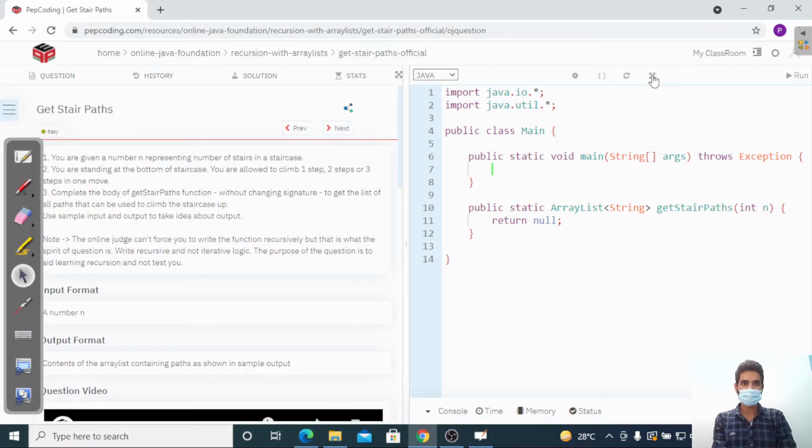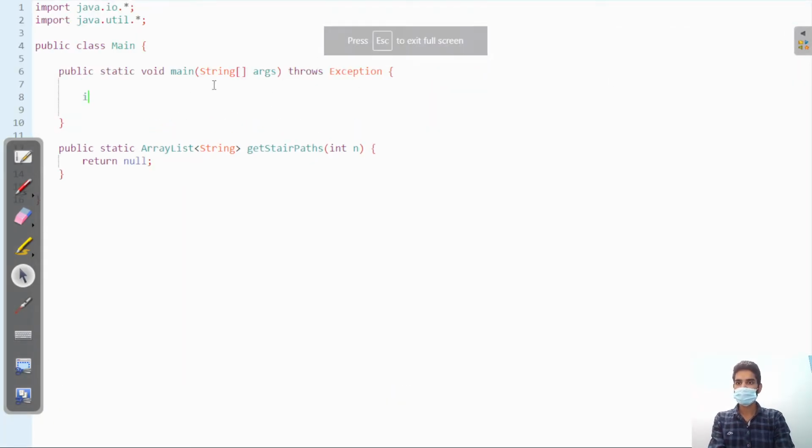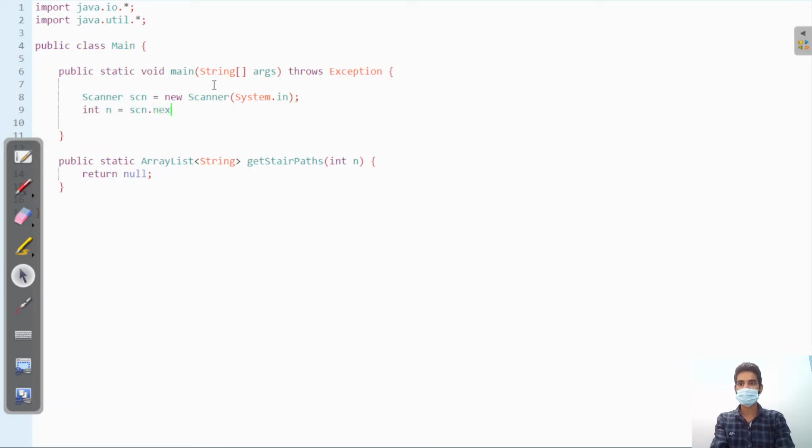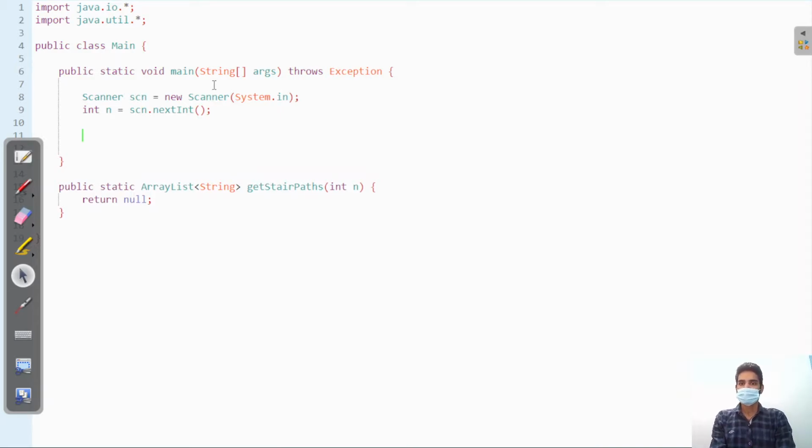What I'm saying is, let's say the user will provide us input: Scanner sen equals new Scanner(System.in). int n equals sen.nextInt(). Okay, we got our input. Now what we have to do is we will receive an array list.